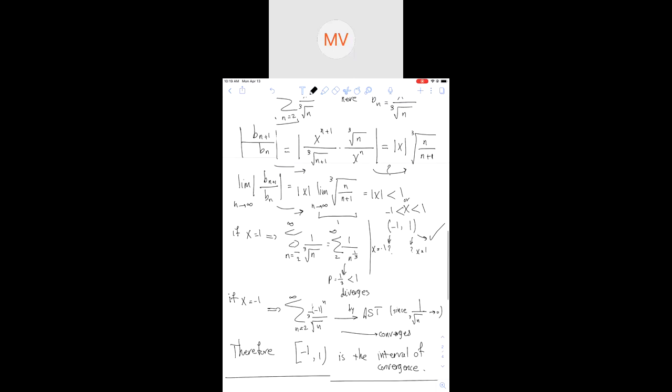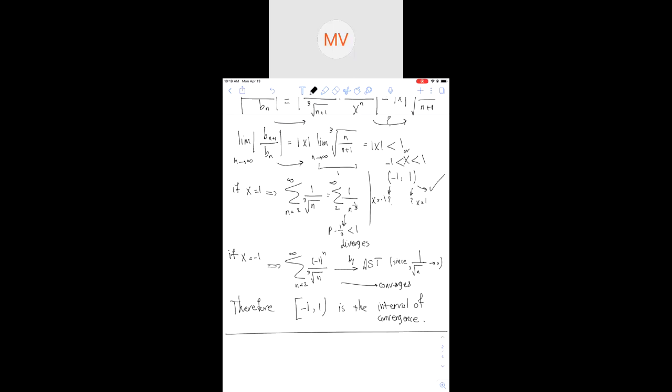Let me answer Reno's question quickly. How did that one go to 0? Which one are you talking about? Well, you take the limit of 1 over n raised to 1/3 as n approaches infinity. Isn't it 1 over a large number? The denominator keeps getting larger, so the whole ratio keeps getting smaller and smaller. It eventually goes to 0.